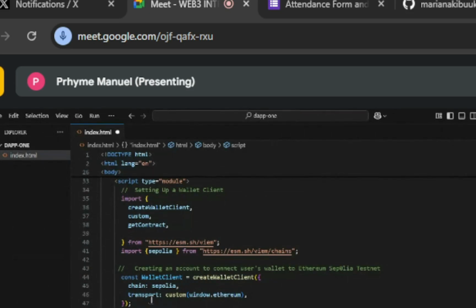Then we import, you can import Sepolia. You can also import other testnets or mainnet from Viem chains. Now, since I'm using JavaScript, I create an account to connect the user's wallet to Sepolia.